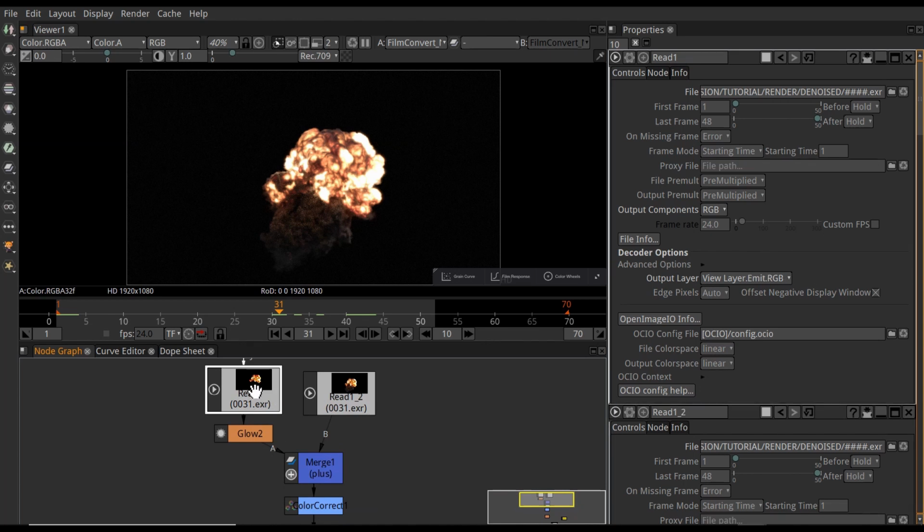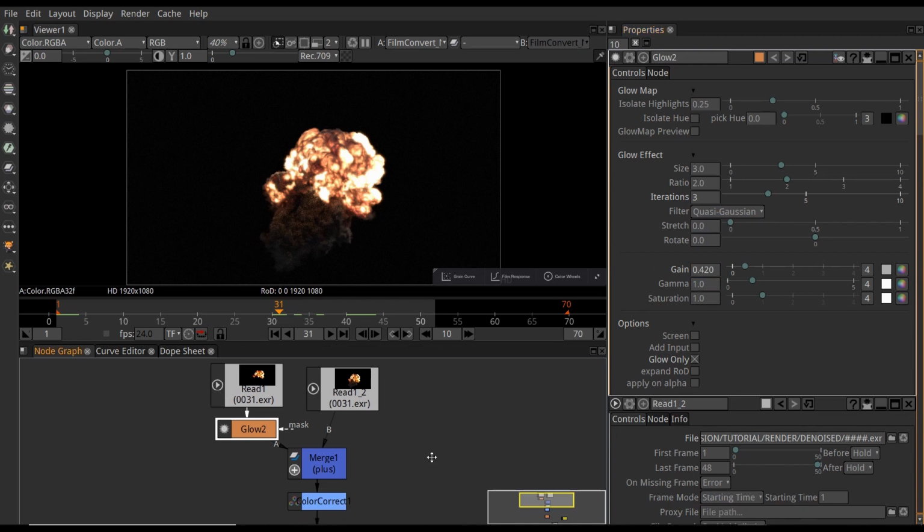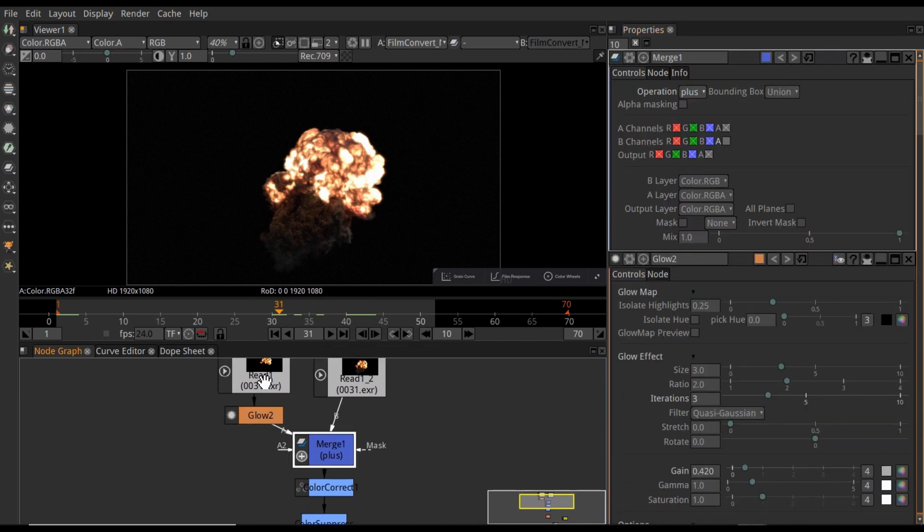So anyway, this first layer here is just the emission layer. Second layer here is volume layer, which we enabled in Blender. The next thing I'm doing to the emission layer is adding some glow, and I'm sure you can work this out. And then I'm adding these two by using a merge layer. If you don't know much about the software, if you click on tab and let's say type glow, it'll come up with glow. If you type merge, it'll come up with merge, just like Houdini.